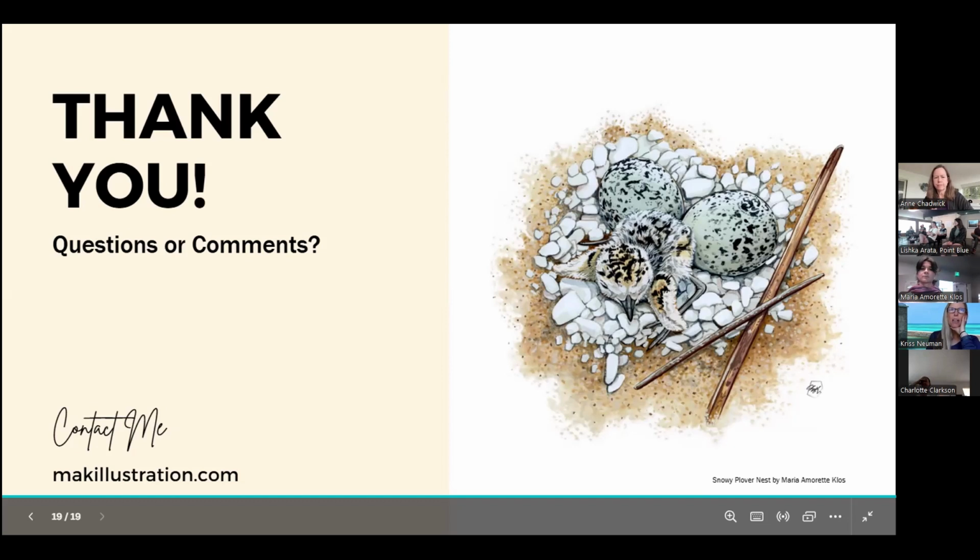And so for plovers that are looking to be safe from these increasing storms and tides, if you think about sea level rise, it makes them vulnerable to this relatively new abundant predator, the raven, as they move away from the tide. And then as they move toward the tide to escape predation, they're more vulnerable to sea level rise. So there's sort of an optimum space in there that, again, I think Maria did a really good job of illustrating. Hopefully that helps.